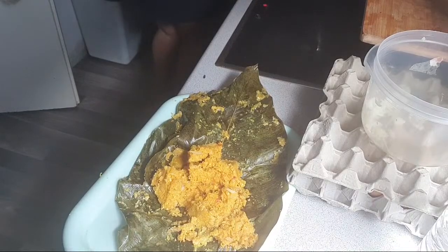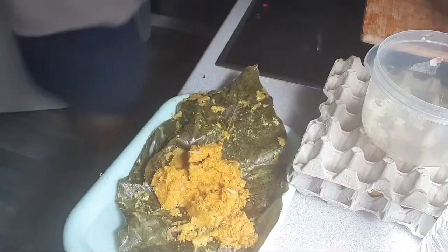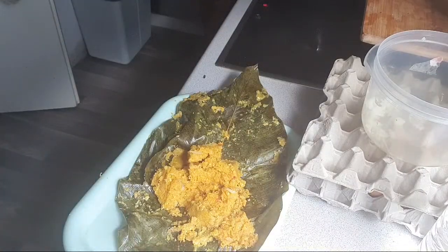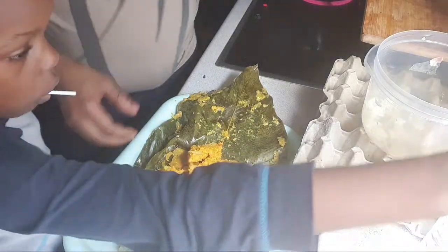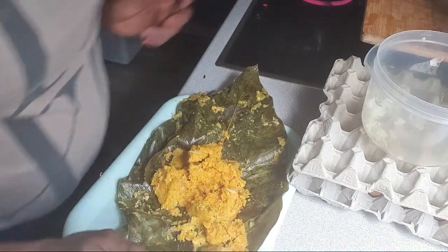So now it's time to turn off the gas. The food is ready. Our food is ready. Precious, you want to taste? You are eating your sweets. You cannot taste now until you finish. You can't be eating sweet and this one together.